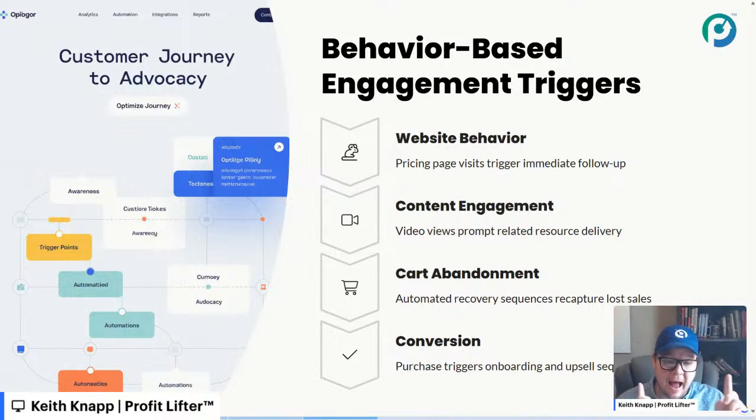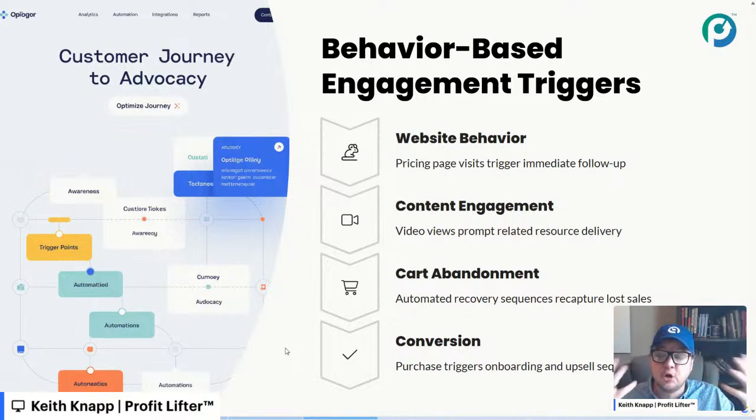How this is going to be effective to you is, one, website behavior. You start using your trigger links on your website. Now, if somebody goes to a pricing page and visits a trigger link, it will trigger an immediate follow-up for them.